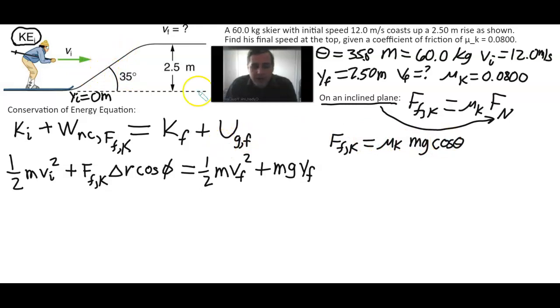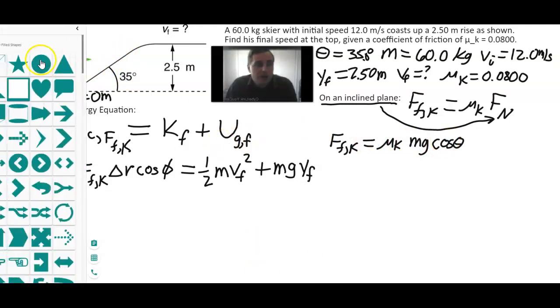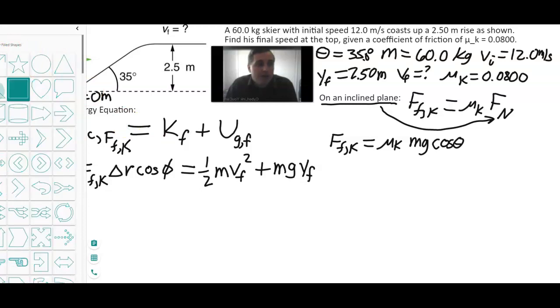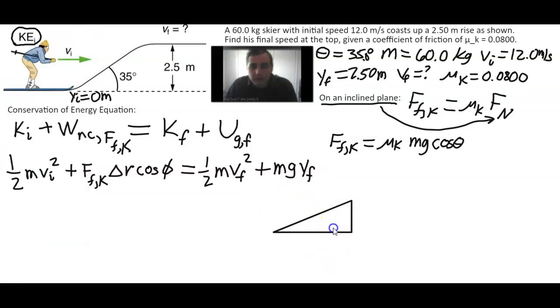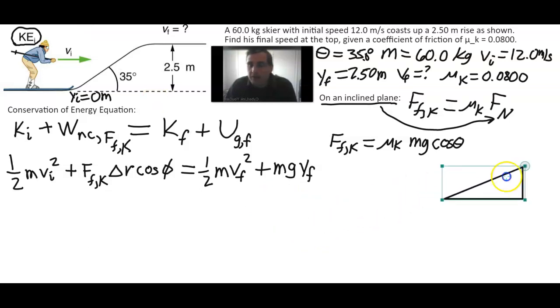So let's go ahead and perform a sketch. In order to perform the sketch, I will draw an inclined plane, and I'll approximate it as a right triangle. So let's let this be our inclined plane. I'll move this around very soon. I just want to get the sketch of the inclined plane. And let's see if we can grab it and move it. There it is, finally.